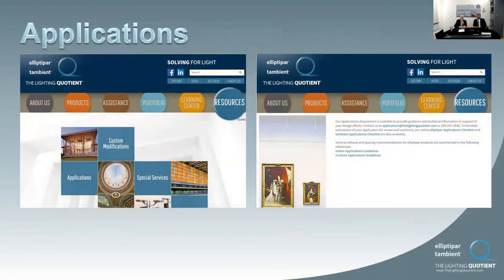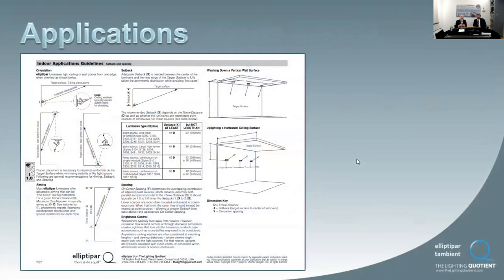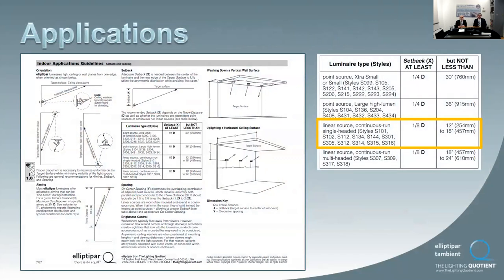Finally, generically in terms of applications, if you hit that resources button and see the application square, it takes you to a page where you can pick indoor or outdoor guidelines, and you get these generic representations of what we usually recommend for setback and spacing. Many of you have heard us say over the years, if you're lighting a surface of a certain dimension, we need about 1/4 of that distance as a setback. That typically applies to the point sources.